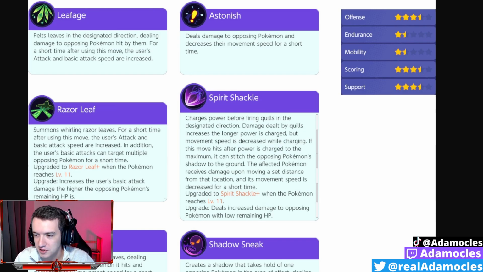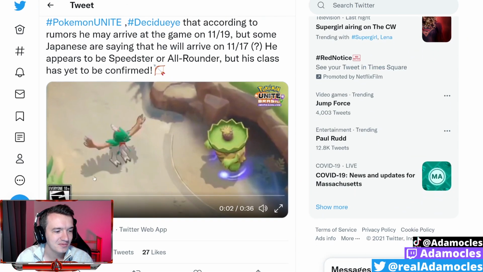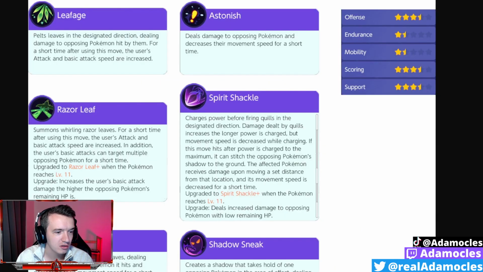But honestly, Razor Leaf, guys, truly, Razor Leaf on an attacker so that it can attack multiple Pokemon at once. Like, that's just so insane. So let's check this out again, shall we? So you've got, that is for sure the Spirit Shackle, right?